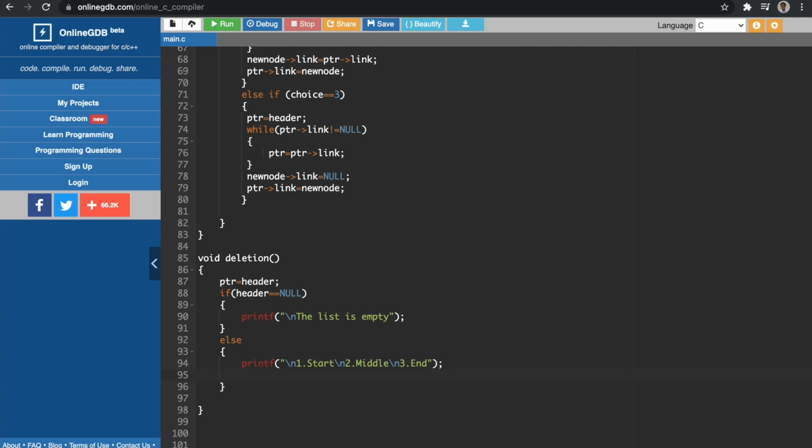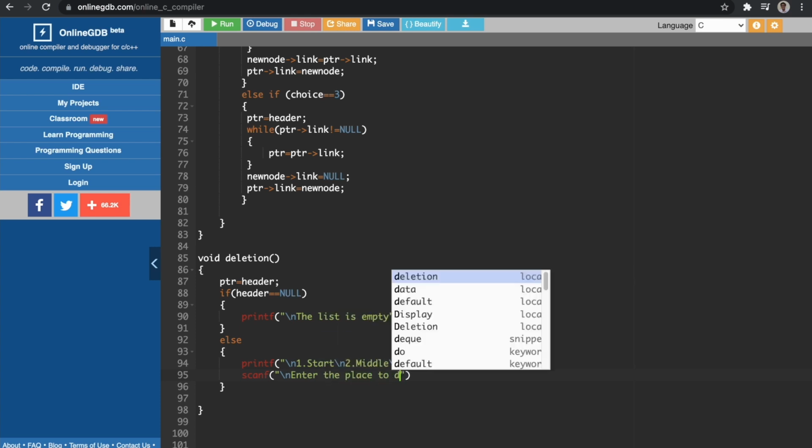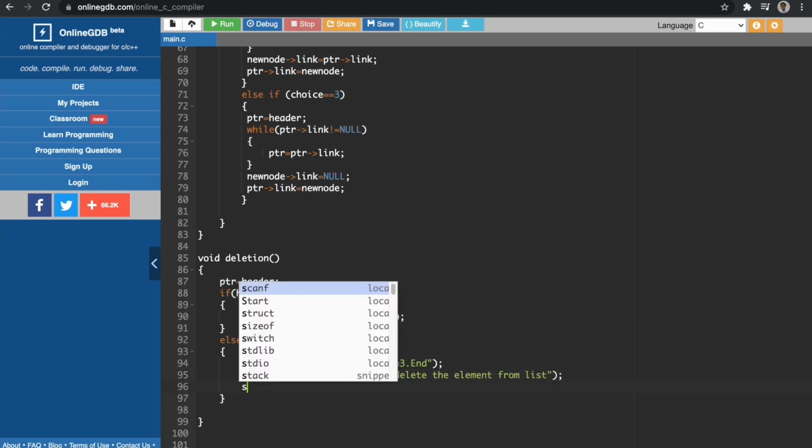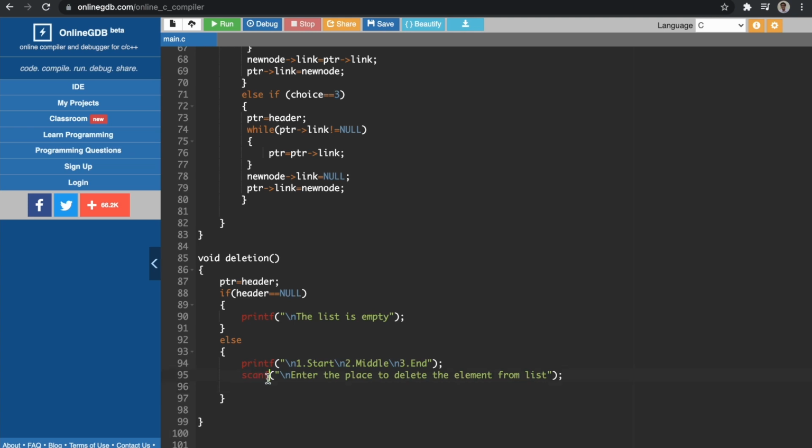So we accept the user's choice, that is, let's write printf "enter the place to delete the element from list", and then in the scanf we will accept the position, the global variable pos.